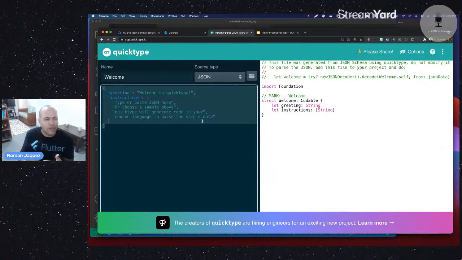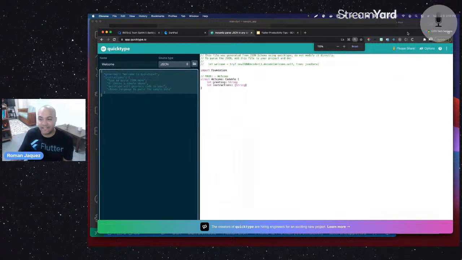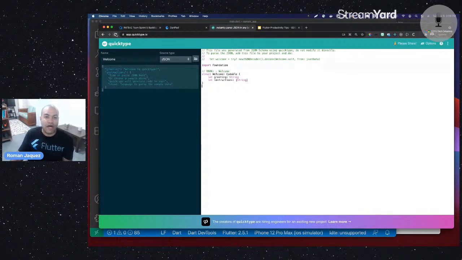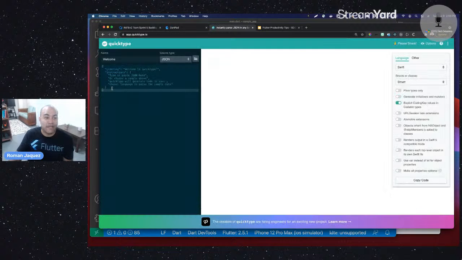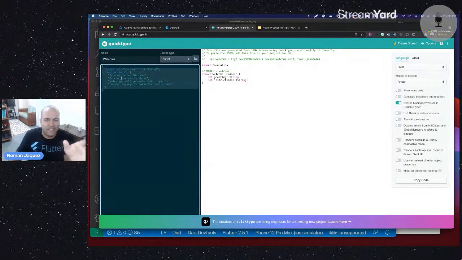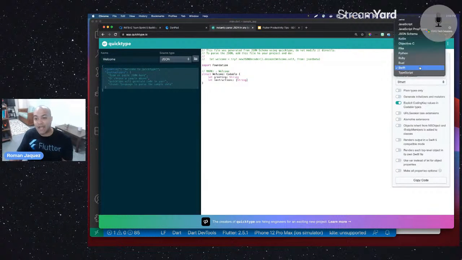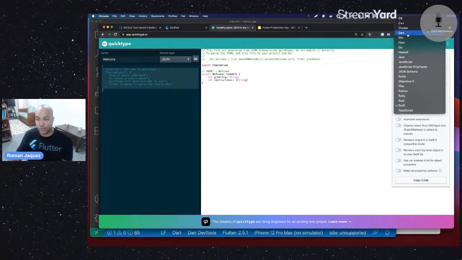And then I can say, I want to make this into a class that I can use in my application, because I don't know what it will look like yet. I only know what the JSON looks like, what I want at the end. This is a great option to create models on the fly. So check this out. I can come over here in the options, define what the JSON object is, define some properties, and then make my language Dart. I'm going to go to Dart.